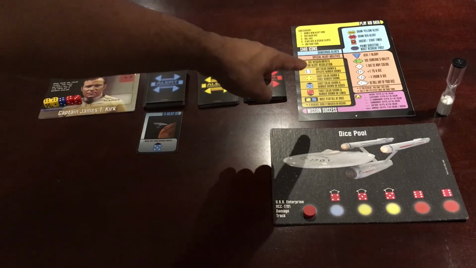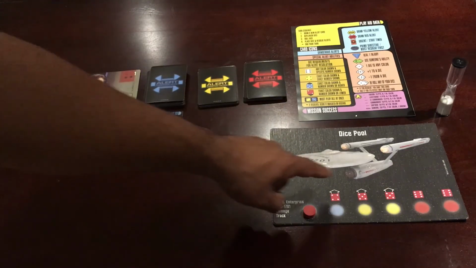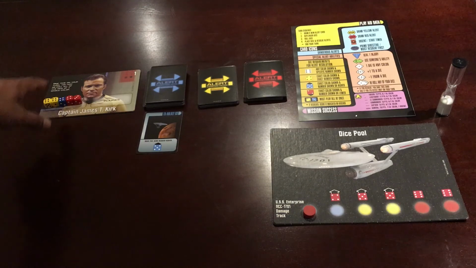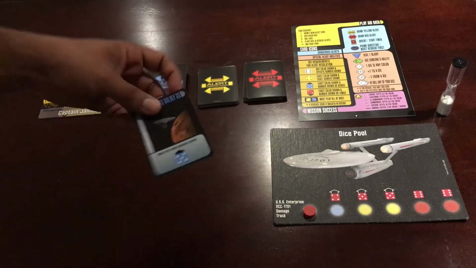Now we're going to take a closer look at the alerts in Star Trek 5-Year Mission. We've got our nice reference card. We've got our die pool if we need it, and we're only going to be really using it for the Enterprise and the damage track. We've got Captain James T. Kirk, our character, in case any of the alerts negatively affect our character. So let's take a look at the alert cards.